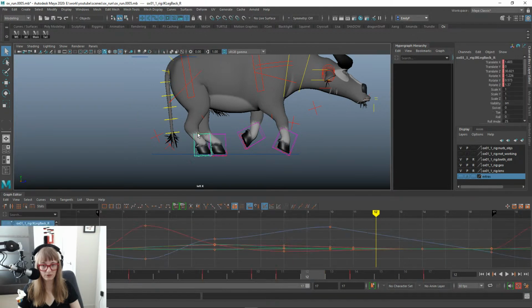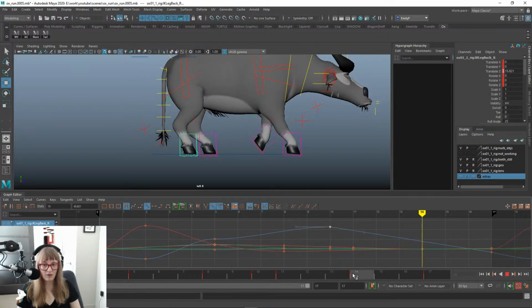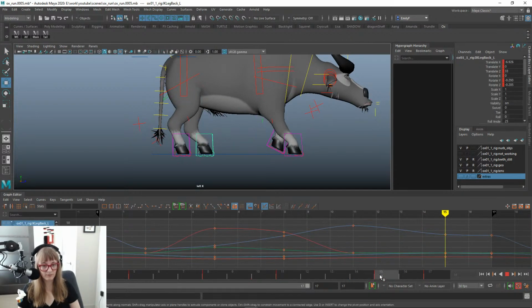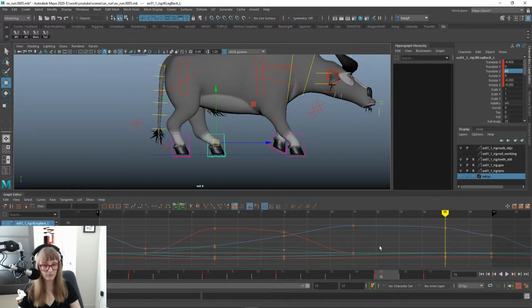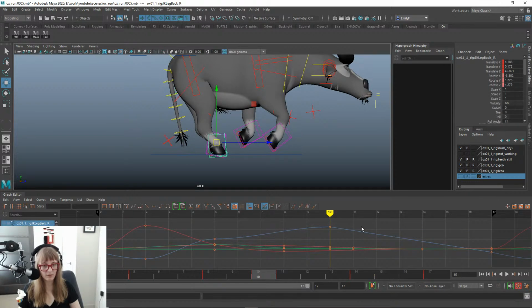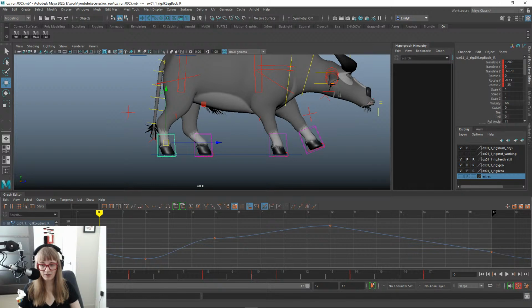But let's see. This one landed at 45.81. So we want this to be not too far off. Yeah, let's make this a little nicer.